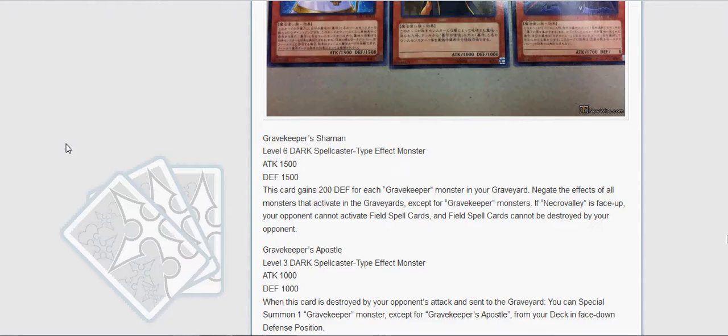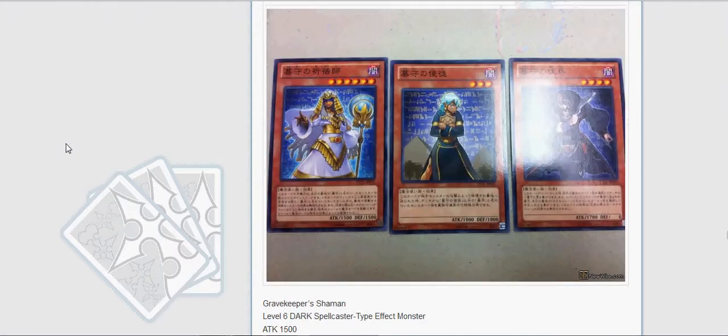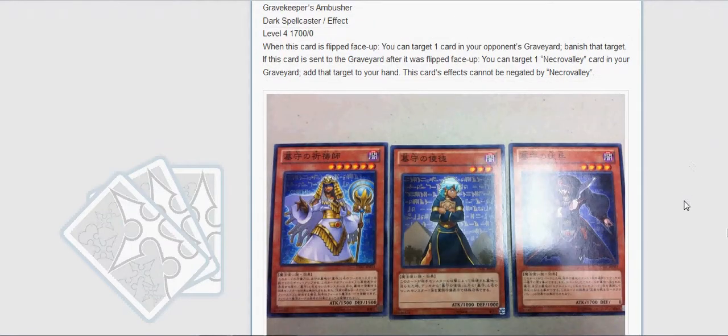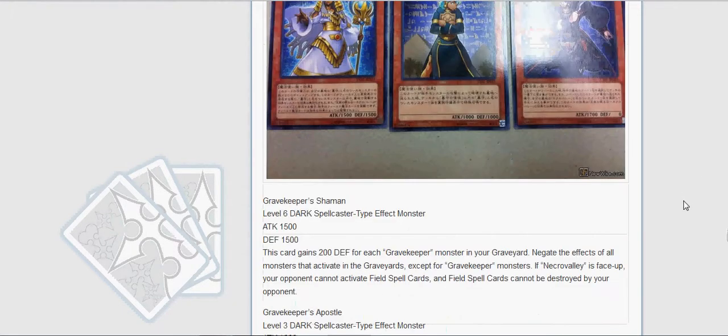In a sense, it's pretty much like the effect of Stardust, but a little bit better because your opponent cannot activate field spells. So if you're playing things like Dragonities or Vampires or Dark Worlds, you're kind of messed up there. But in my opinion, I don't think she's really necessary considering you have Ambusher to just get it back from the graveyard and reuse it. For the Ambusher, you have triple Commandants, triple Necro Valley, triple Ambushers. You have, in a sense, 9 Necro Valleys in your deck. It's kind of crazy.